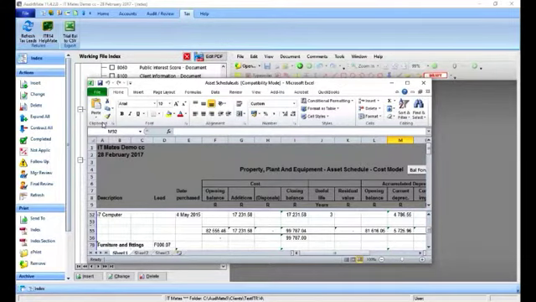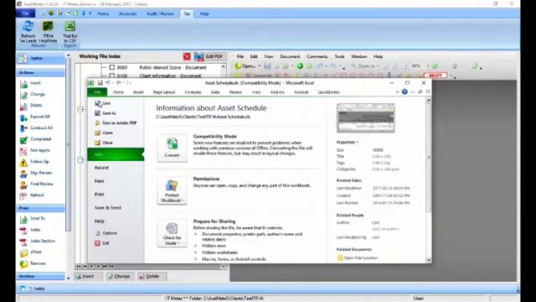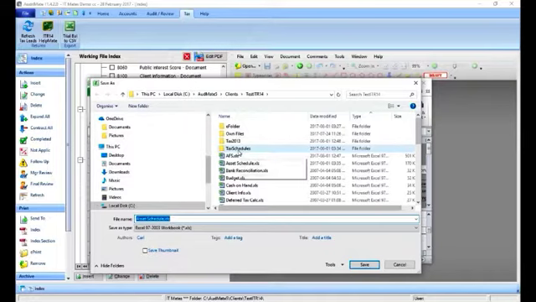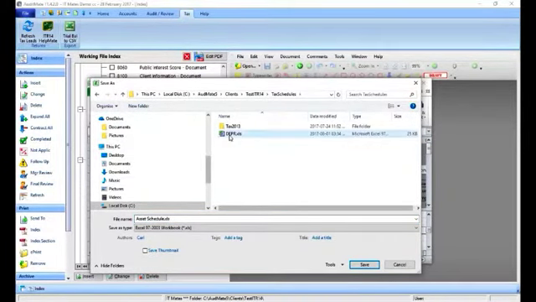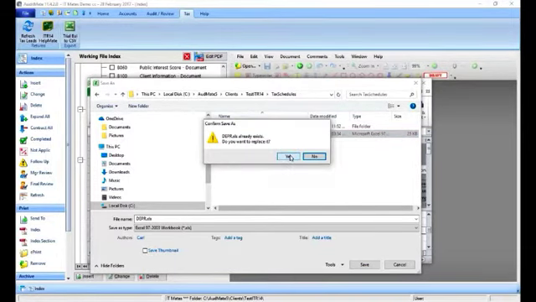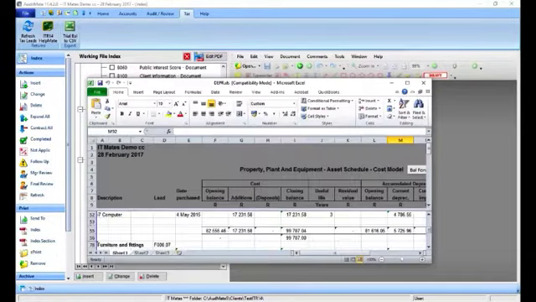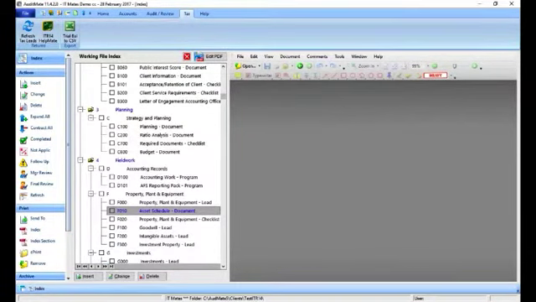Now I could save this. Just go File, Save As. Now underneath my client, I've got a folder called Tax Schedules. That is where DEPR got created. So I can save it as that. So I've made a copy of my fixed asset schedule essentially.